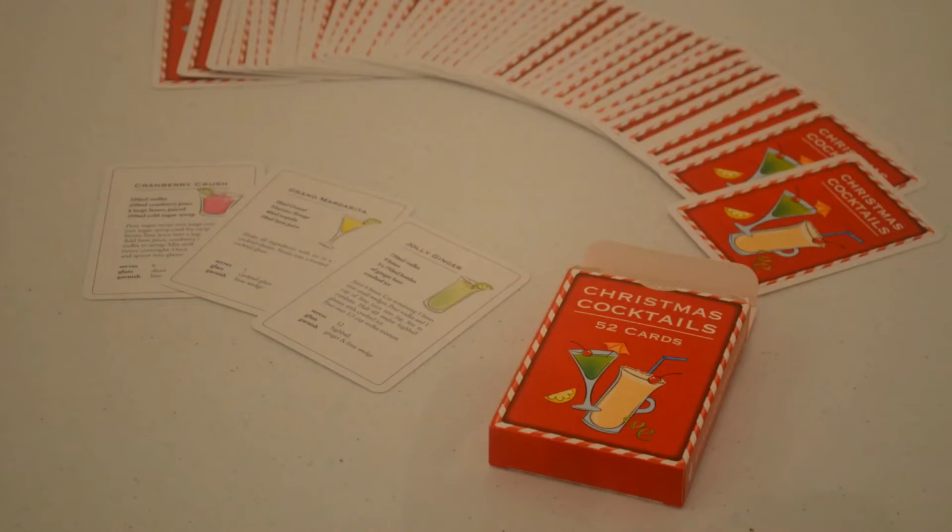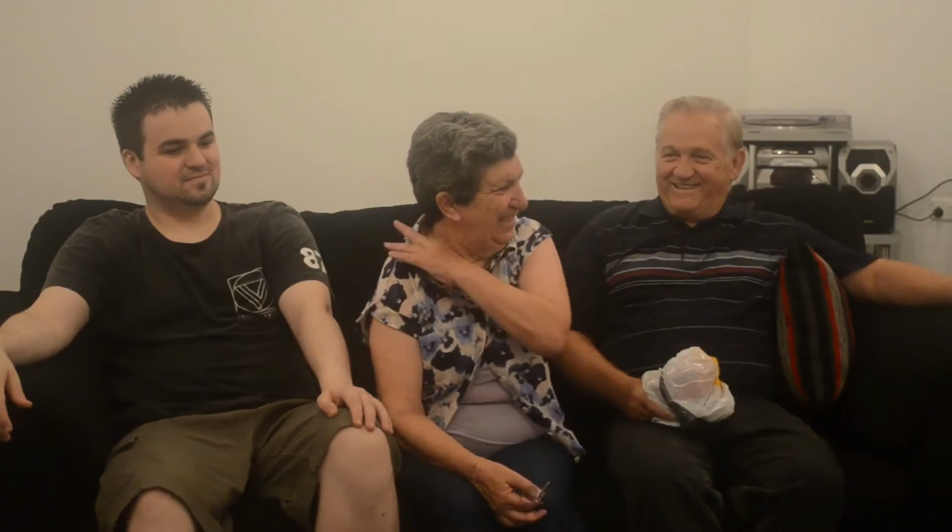Mum, what did you bring in? A packet of nifty red Christmas cocktail cards. Ah, so there's cocktail recipes on each of these cards. Yes, I think they'll make me very popular at Christmas parties by all the different cards of the cocktail. Each card has its own little drink, and they're all nifty red colours. Yeah, I guess there's certainly more red in terms of surface area. Is it nifty though? No, I think so. Well, you all seem to think that alcohol is nifty. Okay, into the prize hole they go.